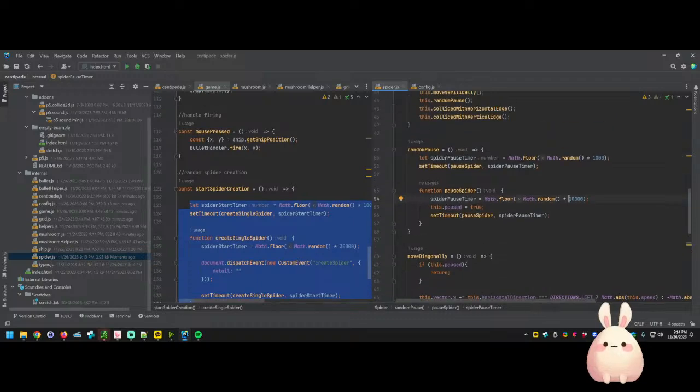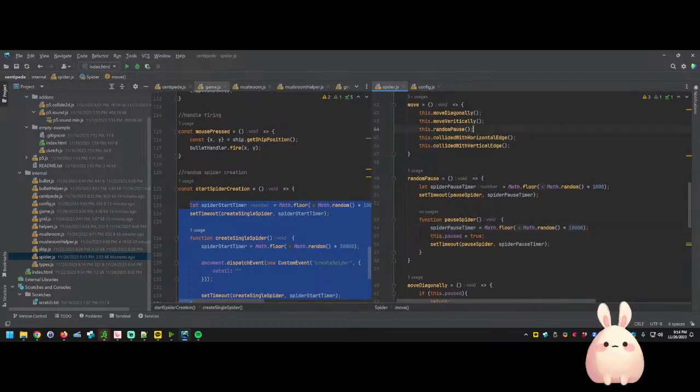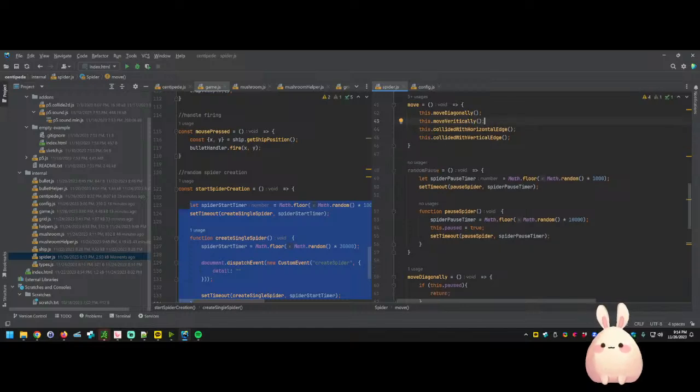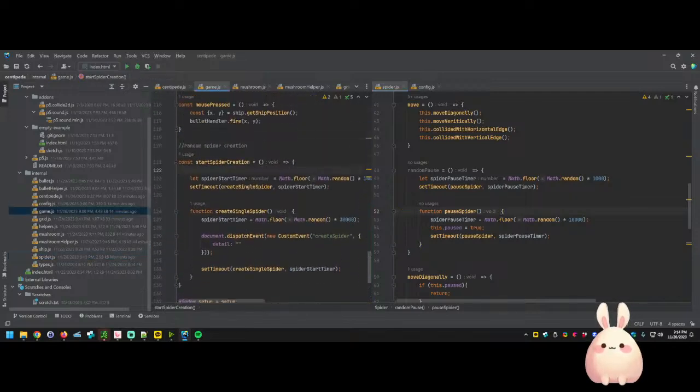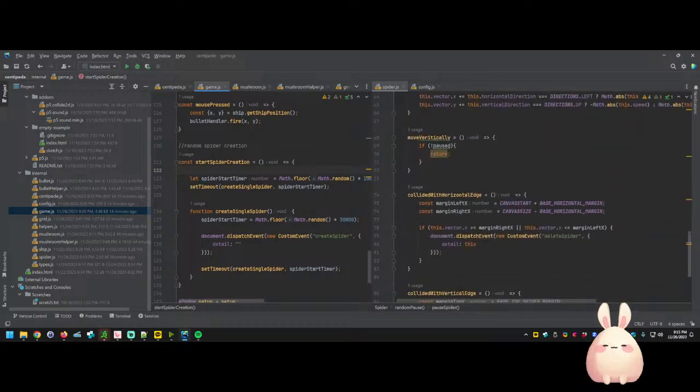No, we don't want to keep doing this because it'll keep adding random pauses. We want to trigger something. Otherwise, it'll keep calling that dispatch event. Every time we move, it'll create a new interval and just keep going and going. How do we want to do this?